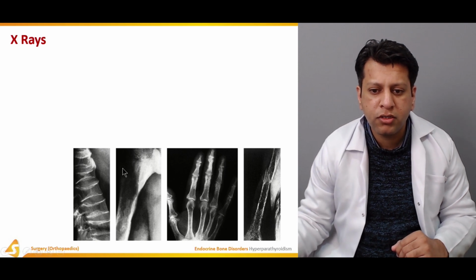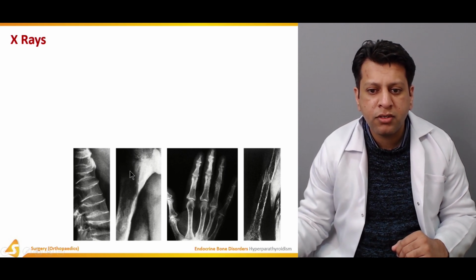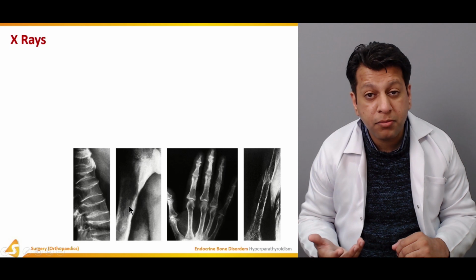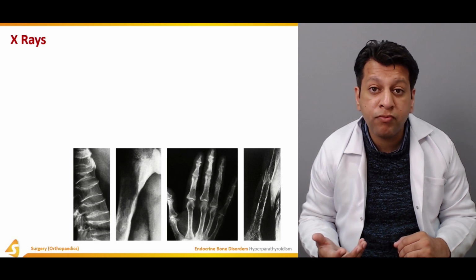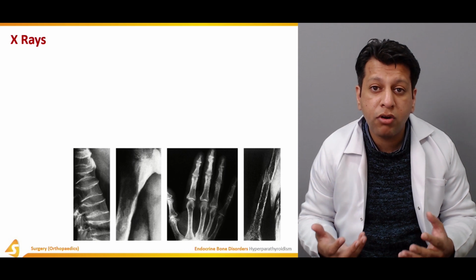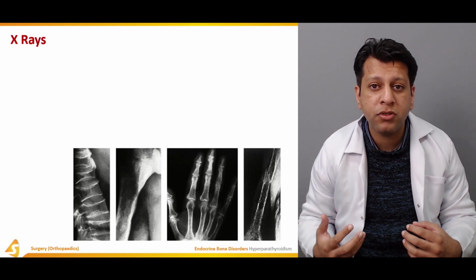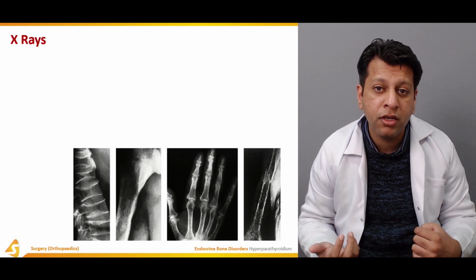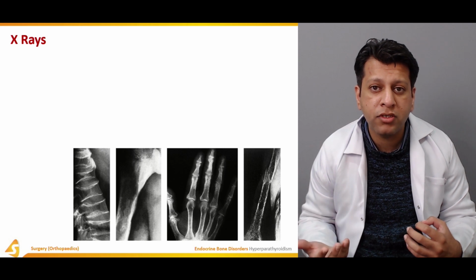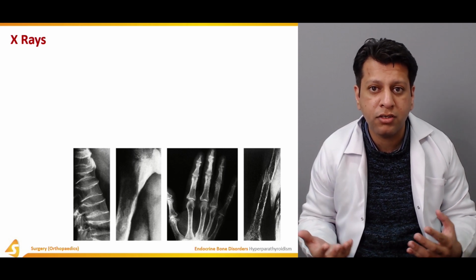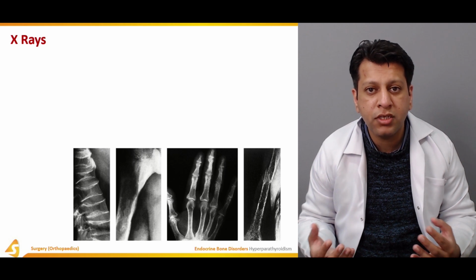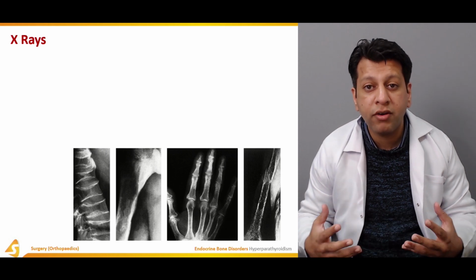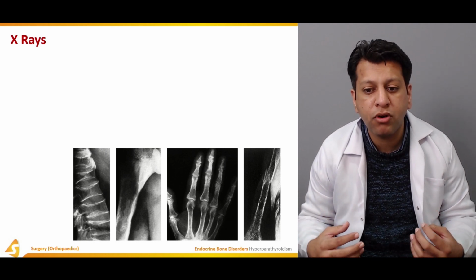Now this is showing the humerus, and if you can appreciate over here, this is a cavitatory kind of lesion in the proximal third of the humerus. Sometimes in hyperparathyroidism, there's a specific term for this called brown tumors. Why are they called brown tumors? Because they sometimes present as tumor-like lesions, a lytic lesion in the bone which is actually eating up the bone from inside out. Once the calcium levels are raised, PTH levels are highly raised, and there are low phosphate levels, these kinds of tumors are not true tumors, but pseudo tumors, which are due to hyperparathyroidism hormones.